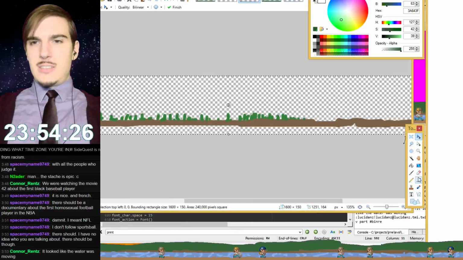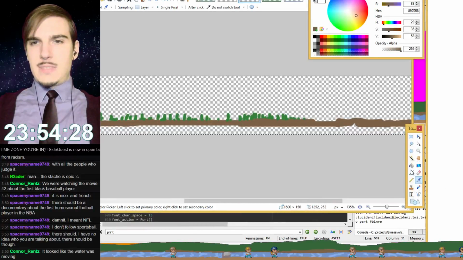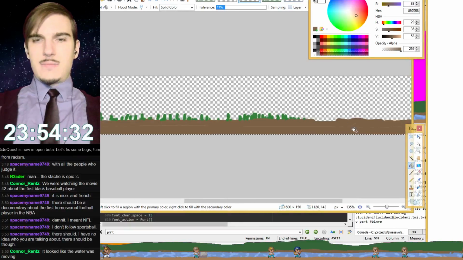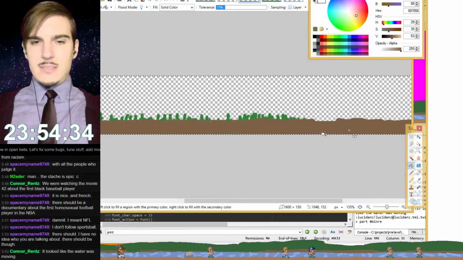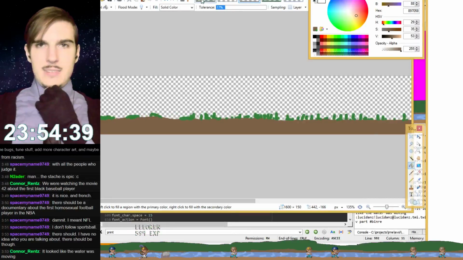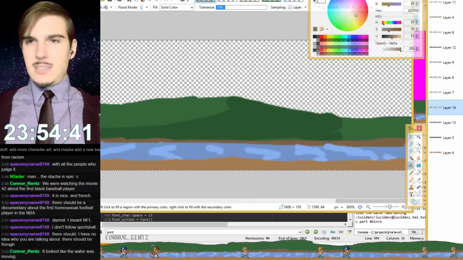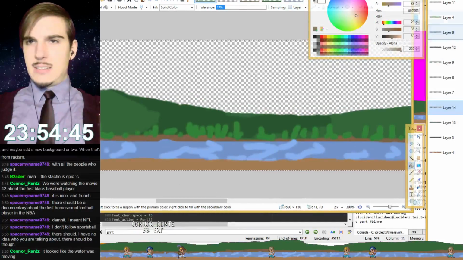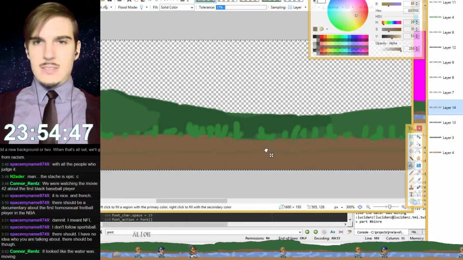Oh, I should do that thing where I spill this color on the ground, so that when I keep exporting it, I don't have to redo it a million times again and again. So let's hide these layers for a second and do this.